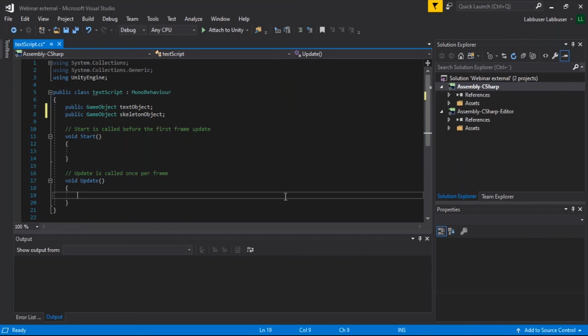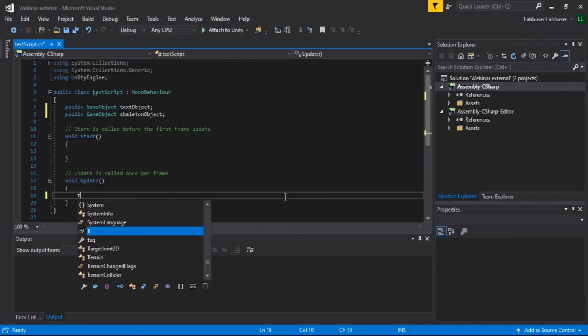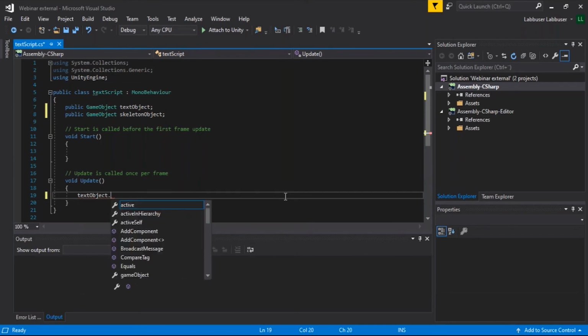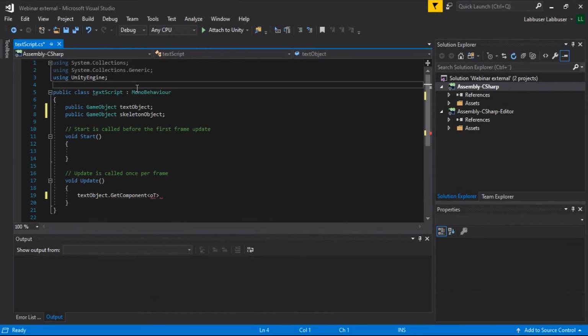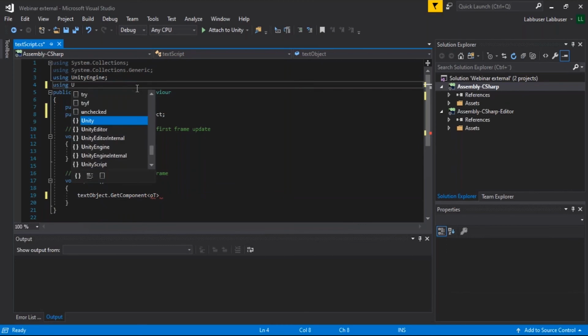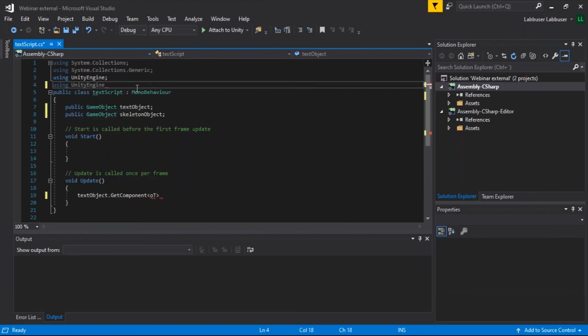And what we just want to do on the update is we want to take this text object, and then we want to get the text component of that one. So we just go text. We need UnityEngine.UI to get access to those. There we go.